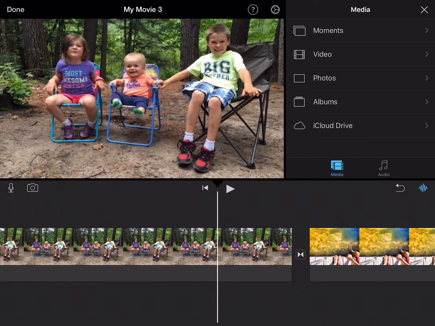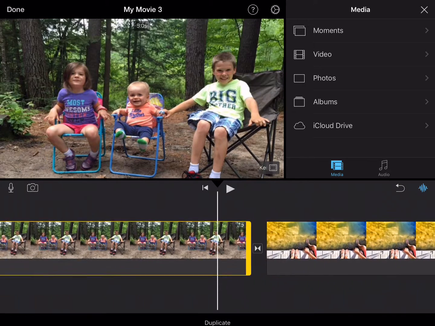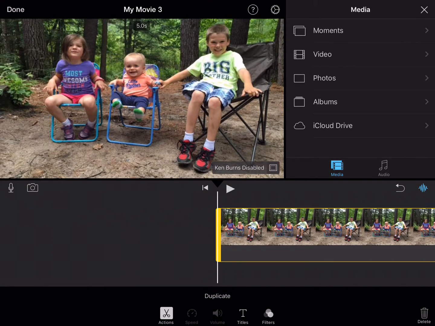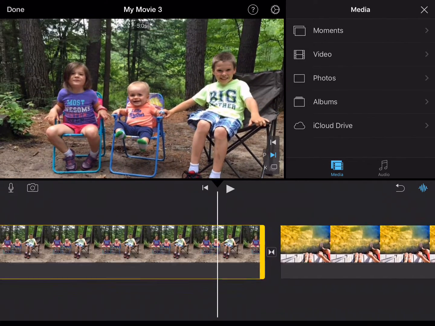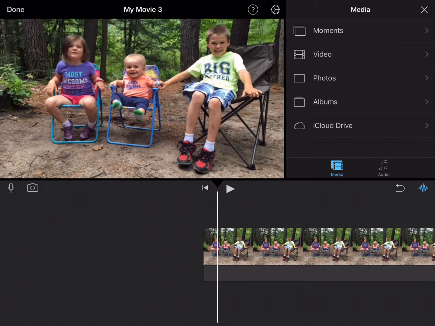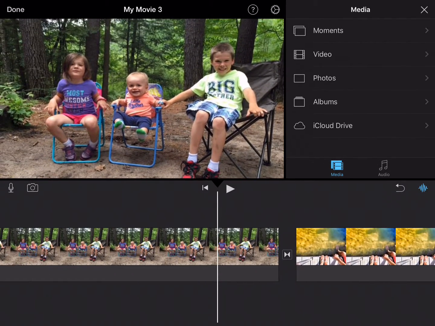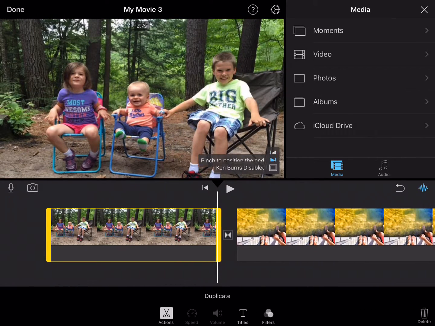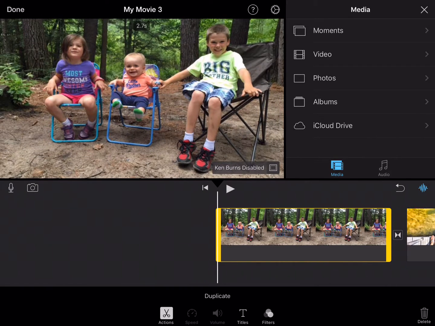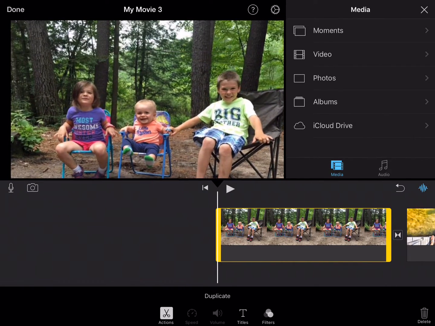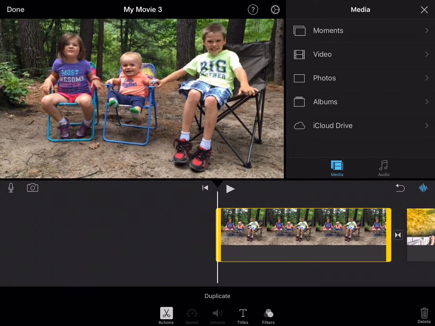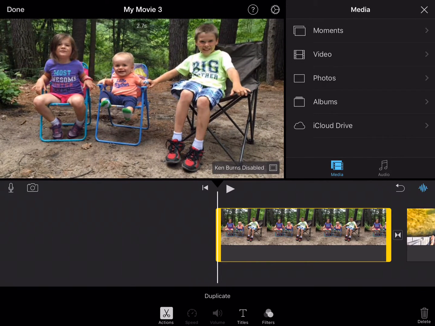Now that it's frozen, I don't want it to last as long. I want to actually shorten it up a little bit. Right now it's about 4 seconds long, and I want to make it shorter. So I'm going to select my picture, go to the very end and just drag the cursor back and make it shorter. And then disable that Ken Burns one more time. Now I could still move the picture around and kind of choose where I want it to stay frozen. So if I wanted to show more of the trees or if I want the kids to be more centered, I can still choose where I want it to be in that sense.